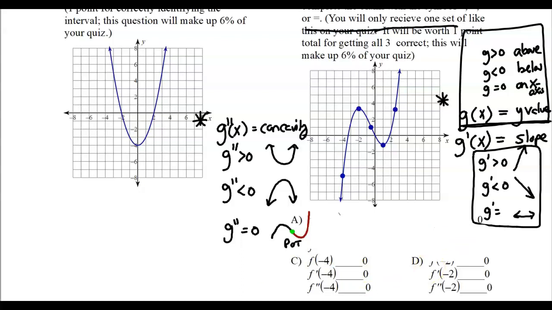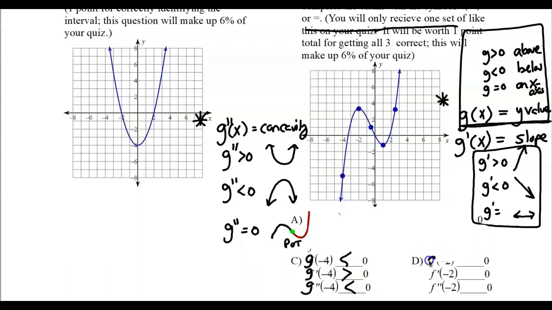All right, so for A, we want to find the x value of -4. -4 would be right here. At that point, my y value is below the x-axis, so I would say that g of -4 is less than 0. This is to the left and to the right, it's going up, so that's a positive slope there. And my second derivative, that's on the part of the graph that's concave down. And so for that one, my second derivative would be less than 0 because it's concave down.